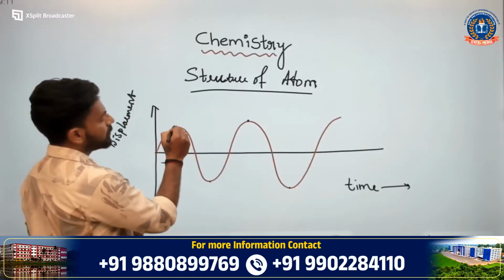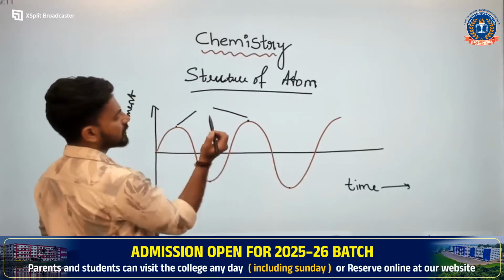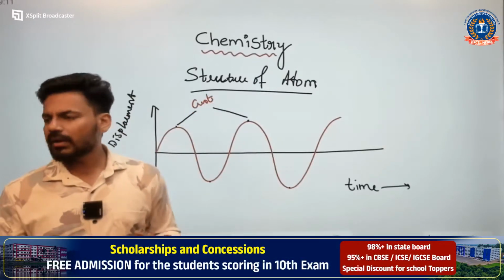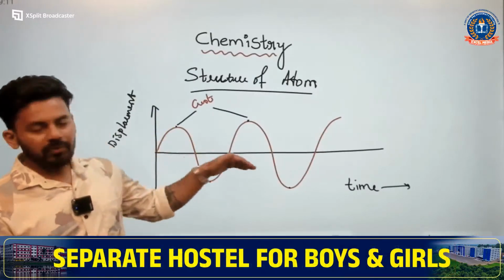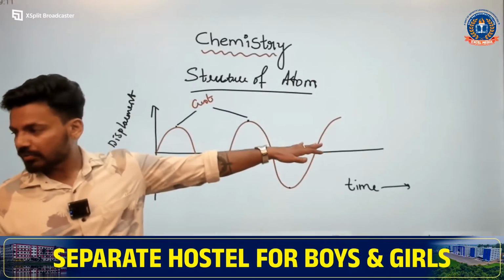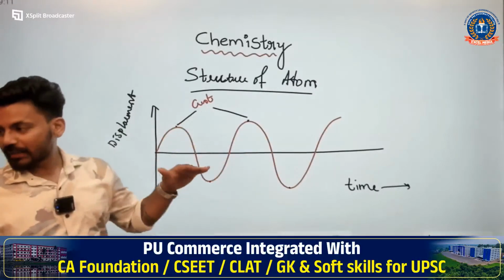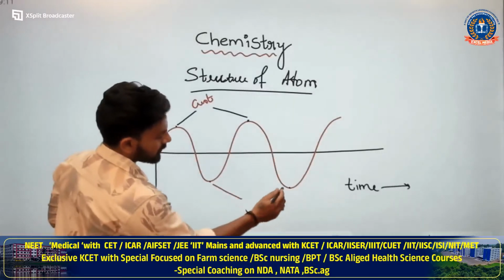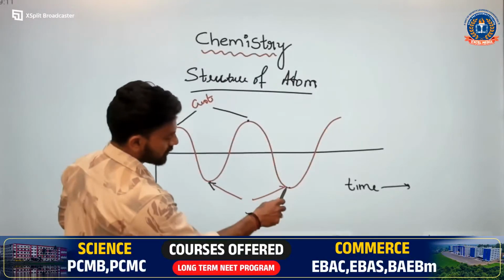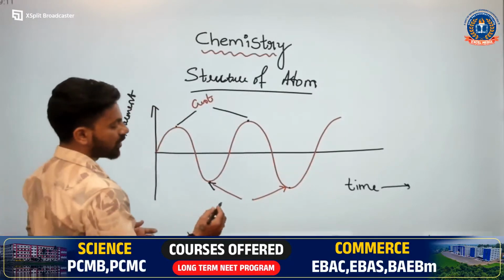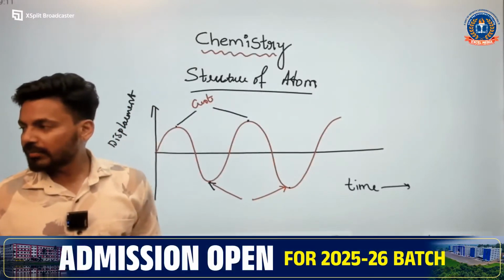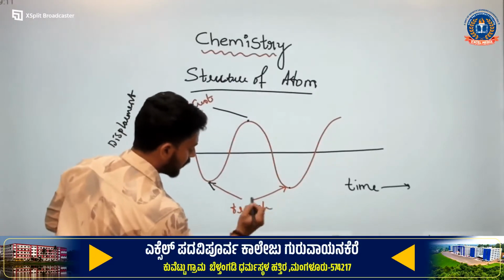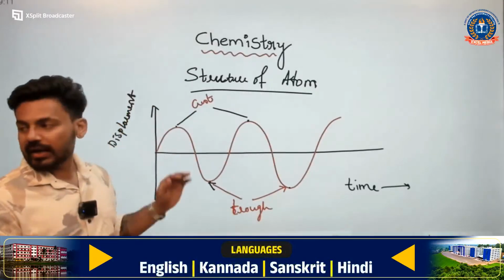This maximum position, this is called the crest. What is that point called? Crest. Have you heard about the crest and all these in the previous class? Extreme position, exactly correct, that is the maximum position, positive. And the minimum position is called a dash. Anybody knows? Crest and trough, yes, exactly correct. So it is nothing but a trough. Crest as well as trough.